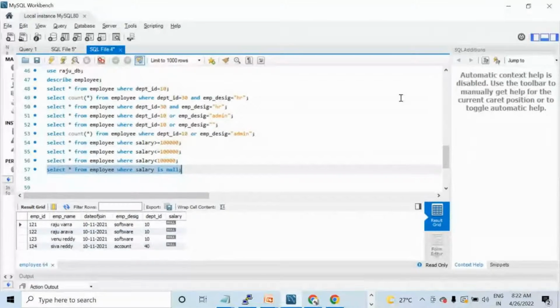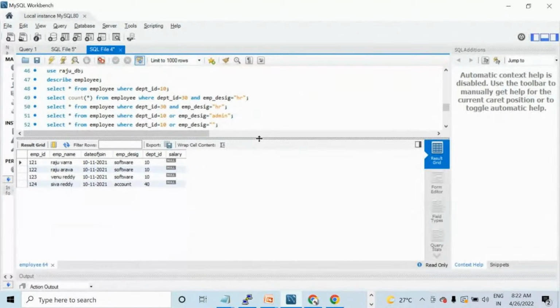We can bring out this data. So this is the data that contains null values. Got it?